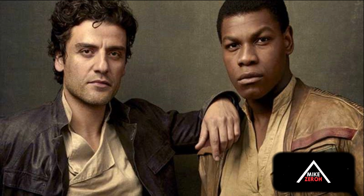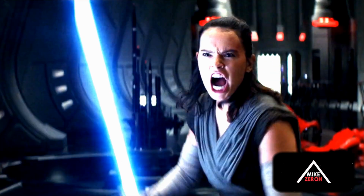So, first things first, this new shuttle design that is coming into play here in Episode 9, where both Kylo Ren and the Knights of Ren will be on board of it, taking out many vehicles on the ground that belong to the Resistance. Now, I don't know about you guys, but this really does sound like something very similar to what we saw on Geonosis in Attack of the Clones. And I'm talking about the level of action and chaos that's going on in a single scene. It sounds like it's going to be something like that, to a certain level at least.